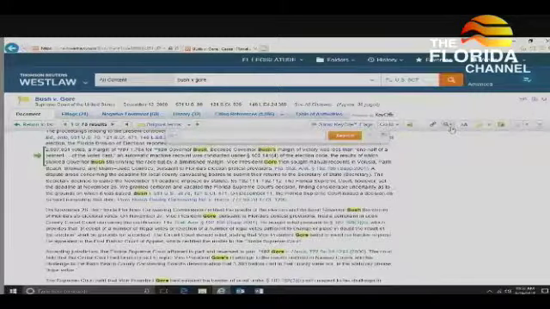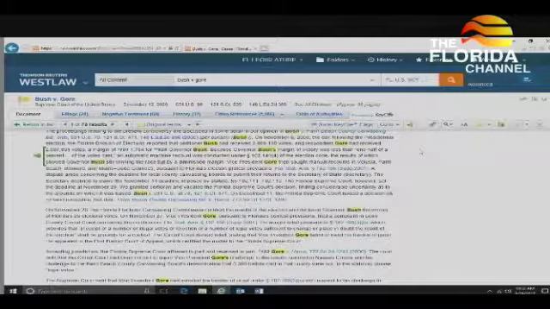Once you're in the document, if you want to search for additional search terms, if you use that little magnifying glass, that allows you to search for additional search terms. So if you ran sort of a broad level search and now you want to see, well, does it also talk about this issue? I can run a search within the document. I can also, from my result list, run a search within my results that would search all of the documents, whereas this magnifying glass is only searching in this one particular document.